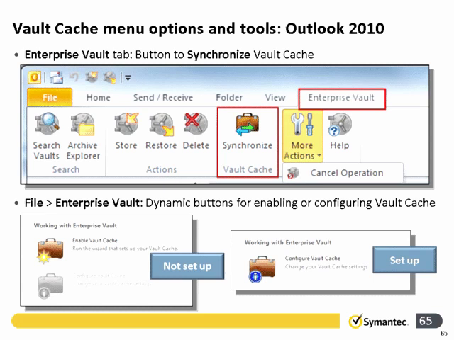And then if you need to do additional actions, you can go back to your File option on the Enterprise Vault section. If you open that up, you can see that you'll have the option to enable the Vault Cache. Again, that's if it was to prompt the user to do it. The Configure option will be grayed out until after you've enabled it. If you've already enabled it, or if they set it up to automatically enable Vault Cache, then the only thing that you will see on the File tab under Enterprise Vault will be the Configure Vault Cache option.